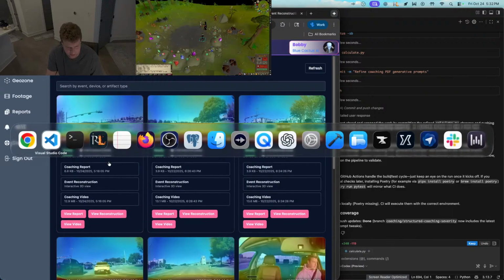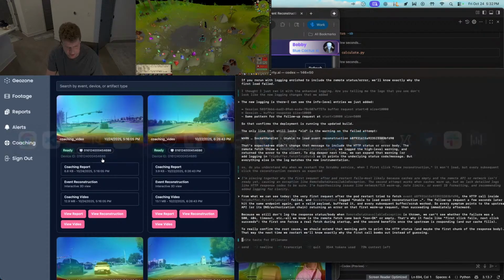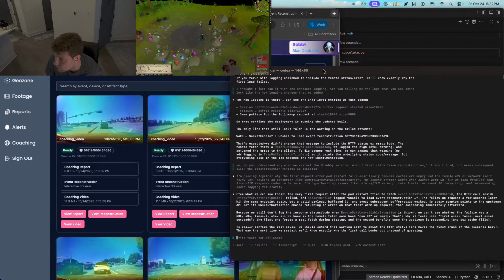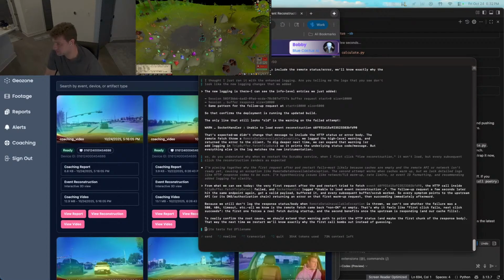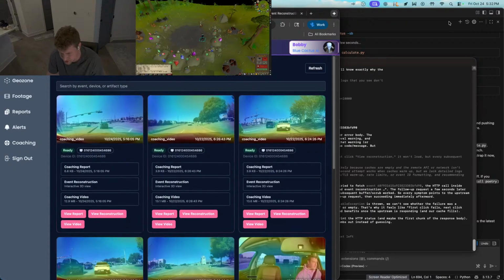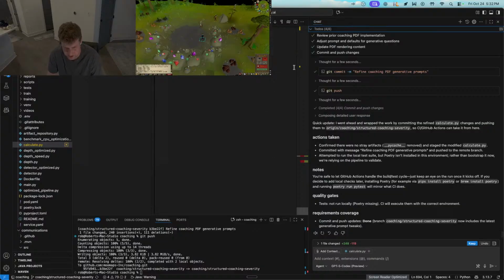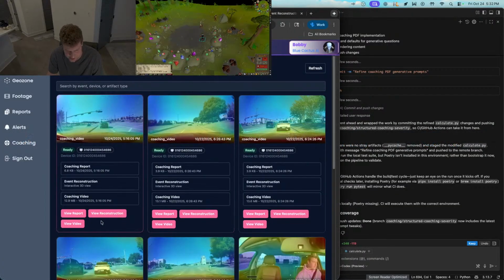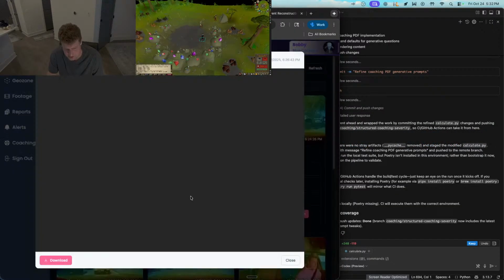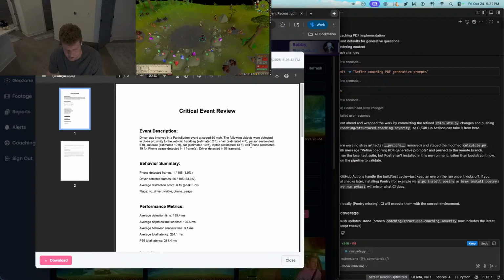So guys, also what's happening is, while we wait for these new changes to the coaching PDF, I'm going ahead and merging that into main, and waiting for that Docker image to build, so that the changes we just made with Codex hopefully fix this. So this is what the PDF report used to look like.